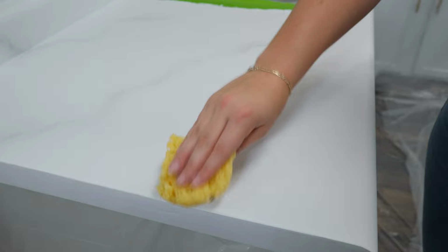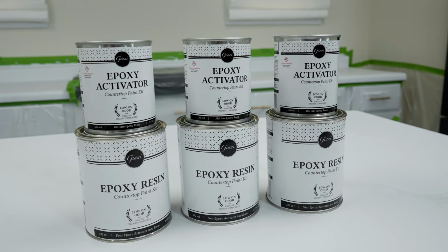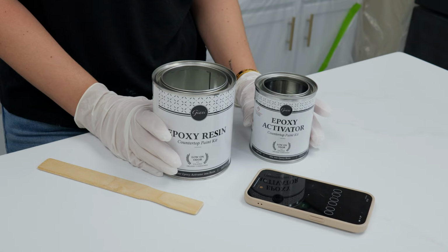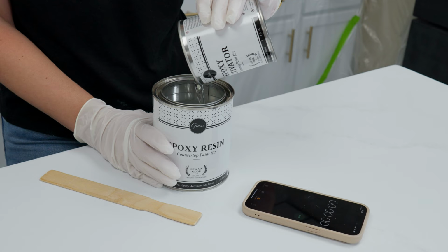When you finish applying the white highlight, wait a minimum of 4 hours for the veins to dry before applying the epoxy top coat. Now you're ready to apply the top coat. Giani Marble comes with 3 sets of epoxy, and each set is made up of 2 parts, a liquid activator and a liquid resin. Each set covers a 6-foot-long section of countertop. To mix your first set, pour an entire can of activator into a can of resin, making sure to empty all of the contents.